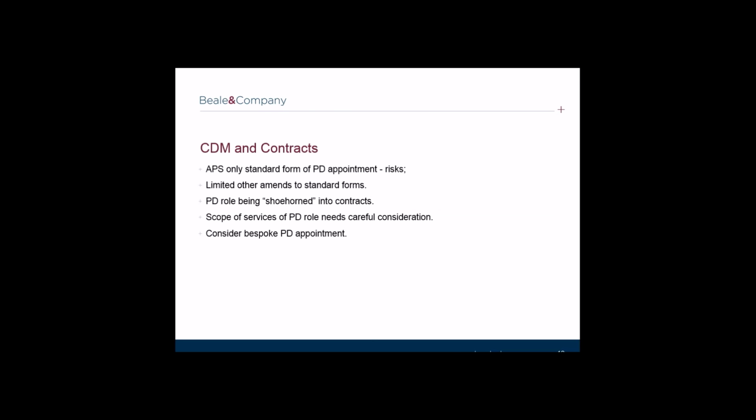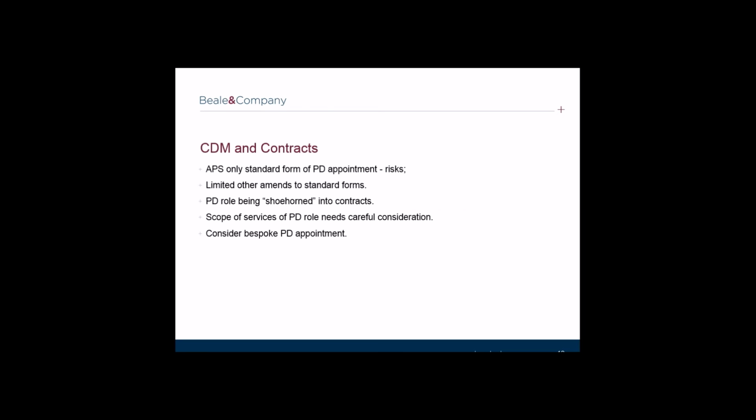Whilst the APS PD form provides some useful protection for the PD, in our view, there are real risks for the principal designer arising under the form. For example, the limits of liability only covers breach of contract, not negligence. The services repeat almost word for word the duties under CDM 2015, which, as commented previously, are onerous. The duty of care is not expressed explicitly to be an overriding duty of care. And moreover, the PD has an obligation to discharge the requirements of a PD under the regulations, which is a very wide obligation.